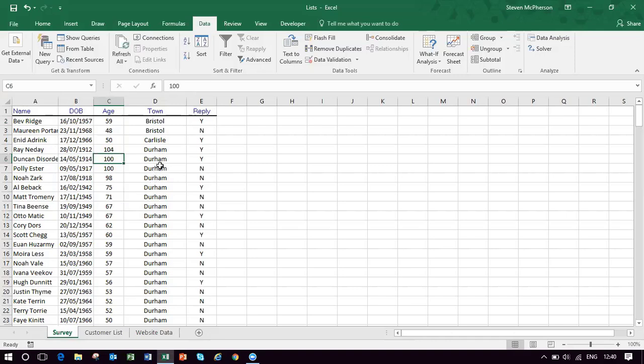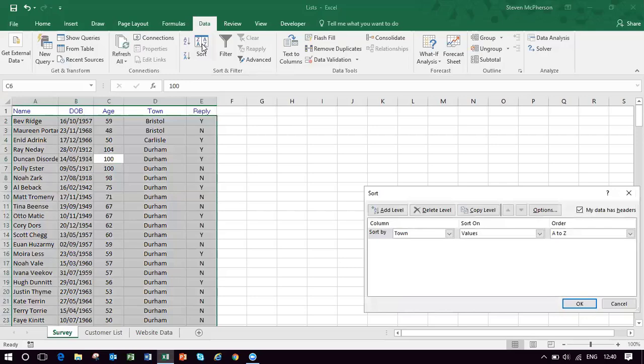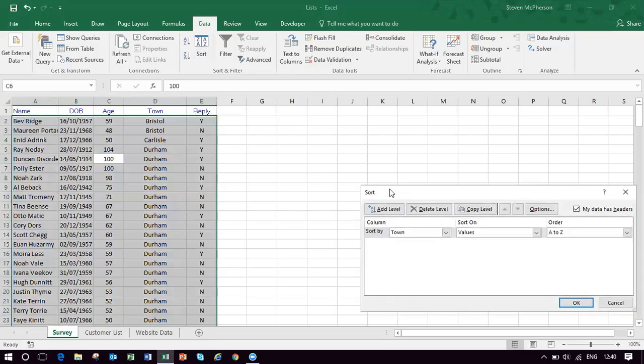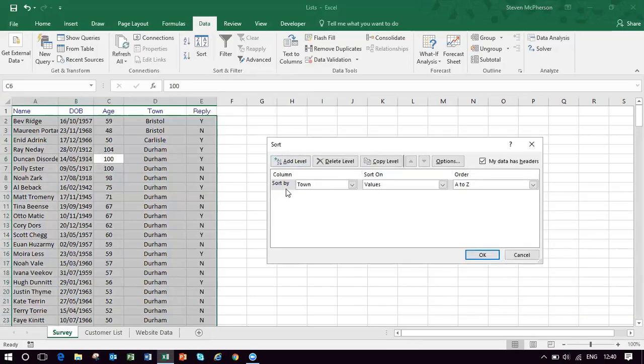What I have to do in that case is do something called a custom sort, or as I like to call it, the big sort button. Big sort button up here, it allows me to define levels. So I've already set a sort by one level, which is by town. If I then want to sort within that sort, I add another level and say, once you've sorted by town, I then want you to sort by age, smallest to largest.